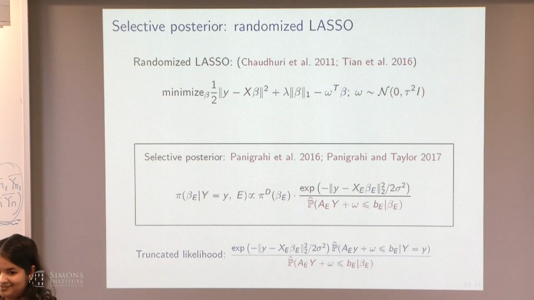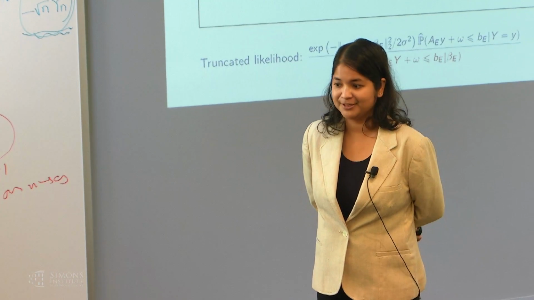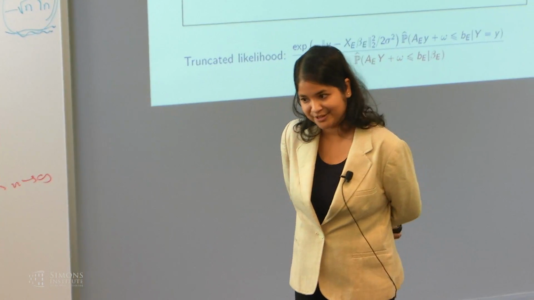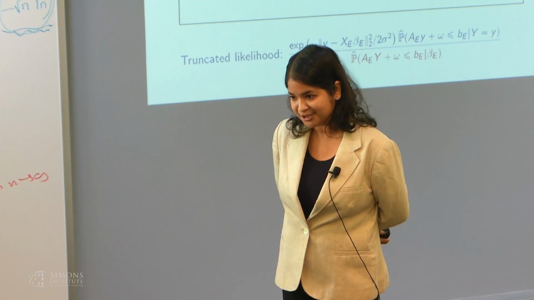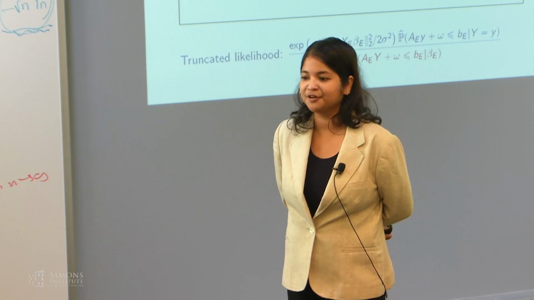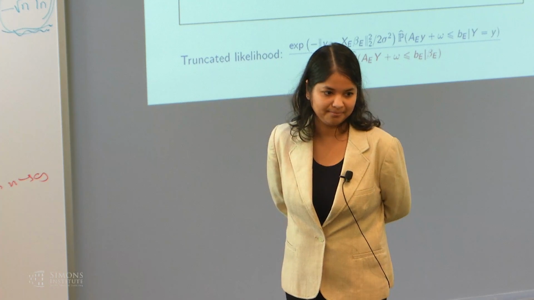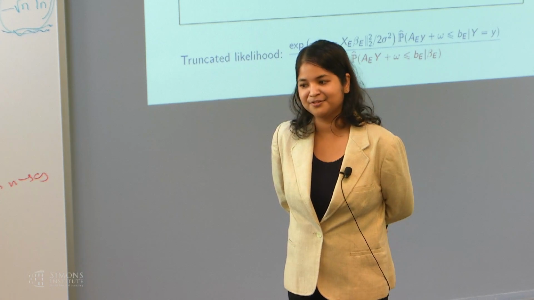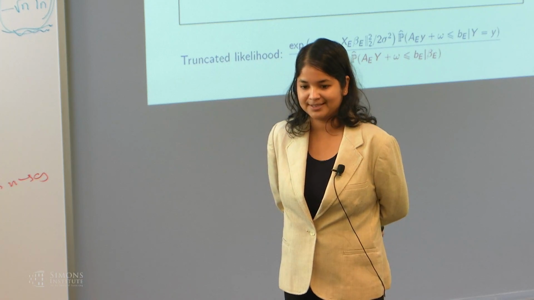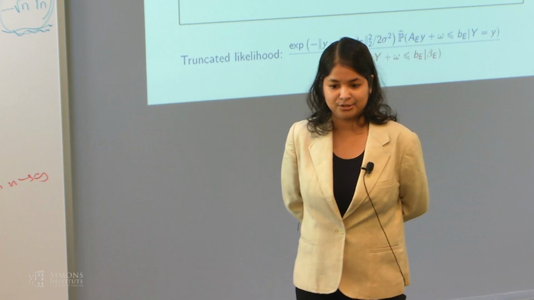Ideally, I would like to do that. If I had the exact probability, I would just look at the truncated likelihood appended to the prior. But the point is that, for the very same reasons, this probability doesn't have a closed form expression. So my best bet is to approximate this probability as a function of the parameters in the model. It's the very same approximation that I was using in the frequentist sense also, except that now this probability region is slightly different because it's marginalizing over the data as well.